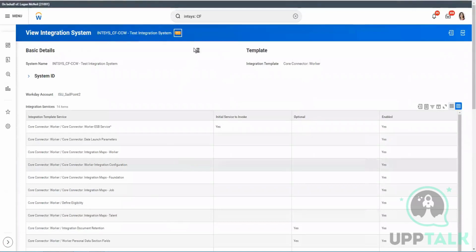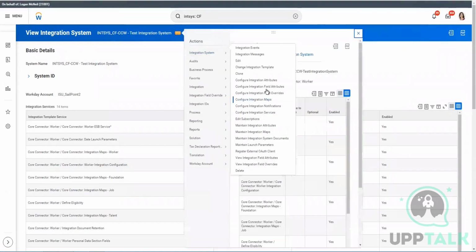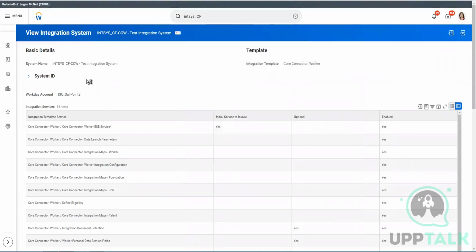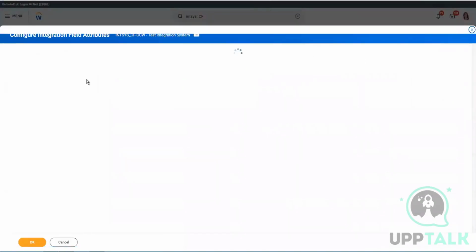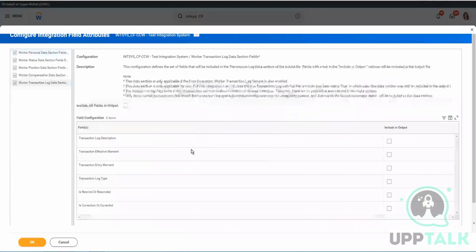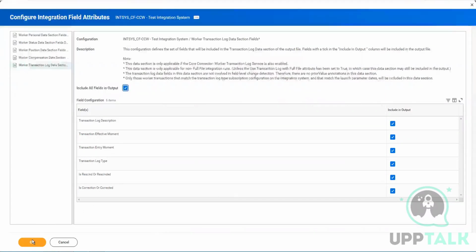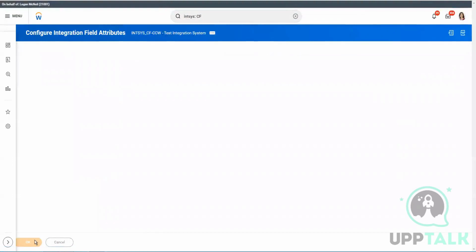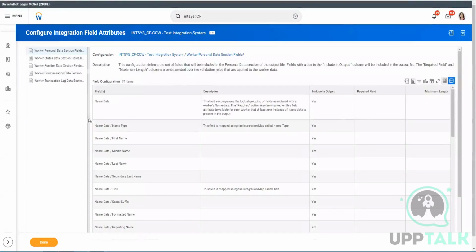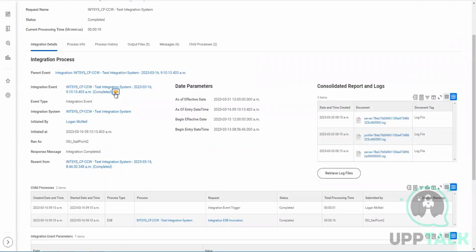Let's see if we have to configure any attributes for that. Yep. And let's include everything for now. And let's rerun this process that we ran earlier.